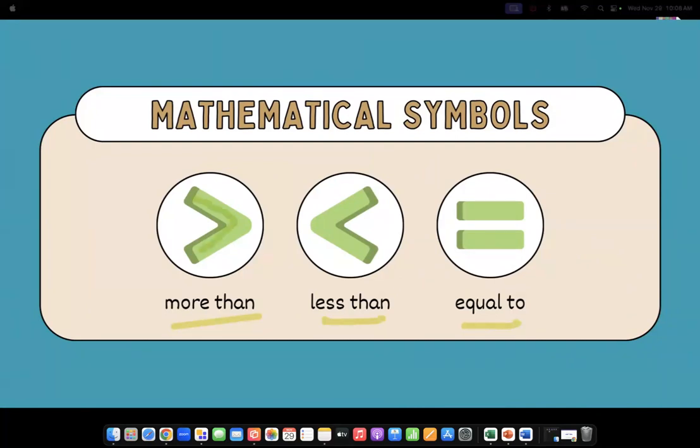So this sign will always eat the bigger number if they're not equal to, but we're going to play around with equal to. Again, keep in mind, this is a 3rd grade skill. You'll learn all of these ones in like 2nd and 3rd grade. So it's a little bit advanced, but I want you to know something about it, so it makes it a little easier later on, okay?